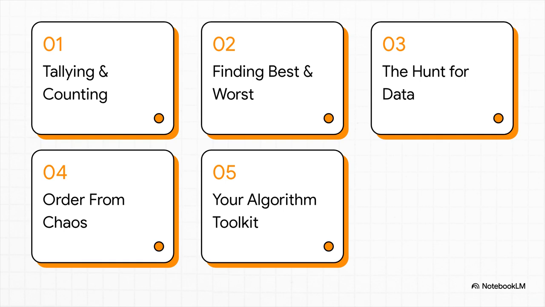We're going to start with the absolute basics, tallying and counting. Then we'll move on to finding the best and worst, go on a hunt for data, and finally, learn how to bring order out of complete chaos. By the end, you're going to have your very own algorithm toolkit.